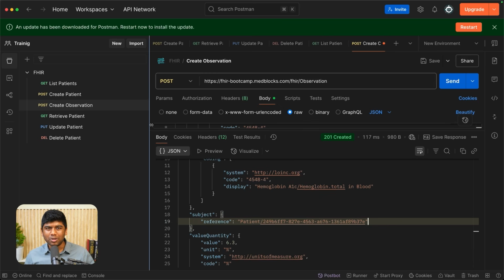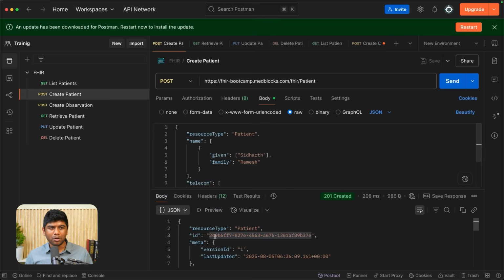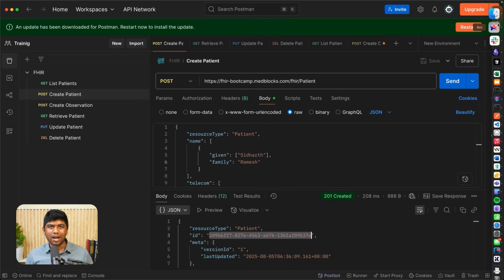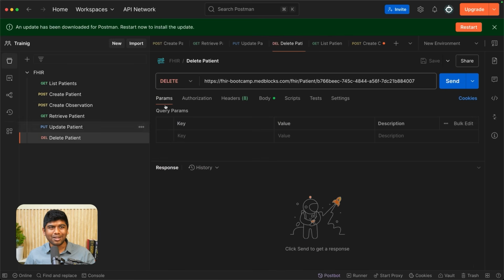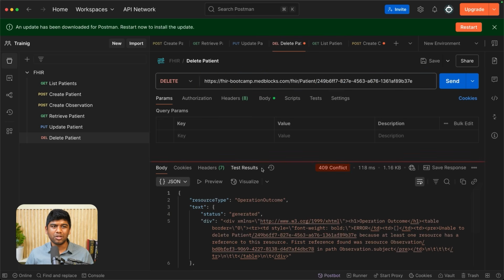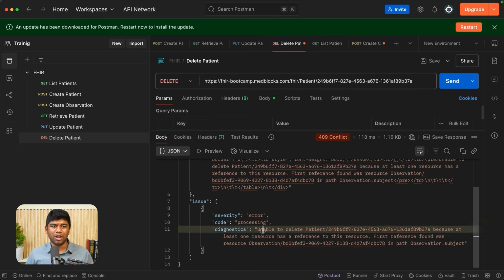Now a consequence of this is that this particular patient that we created is actually referenced by other resources. So the FHIR server is also smart enough to not let us directly delete this patient. So let's try and delete this patient. It'll tell you that it's unable to delete this patient because at least one resource has a reference, and that is this observation.